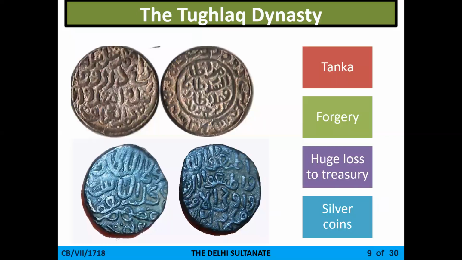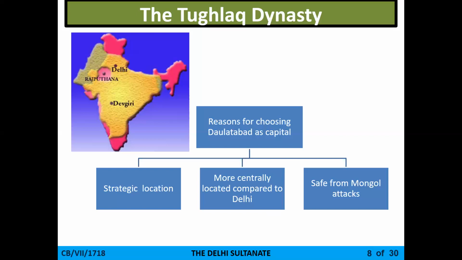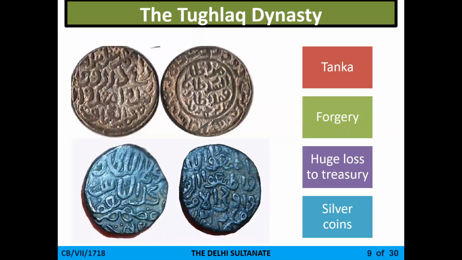So his third reform was the introduction of the token currency. The failure of early measures of Muhammad bin Tughlaq had drained the royal treasury. So, to replenish his treasury, he tried another novel experiment, that was the introduction of token currency. During that time, because of a shortage of silver and the availability of bronze in ample amount, he instructed that the bronze coins should be considered equal in value to silver coins, known as tanka.